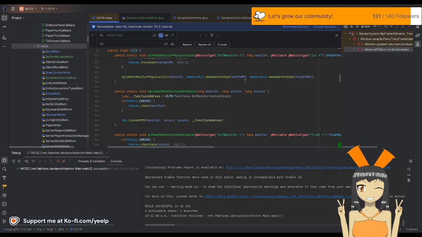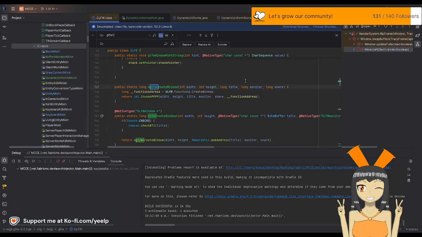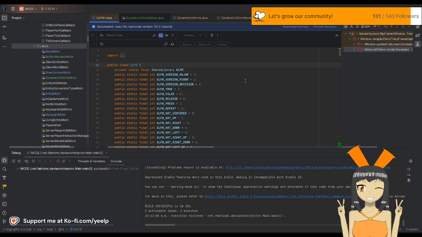Let's look for it. GLFW clear? No. Is there a GL library?